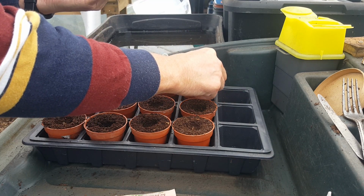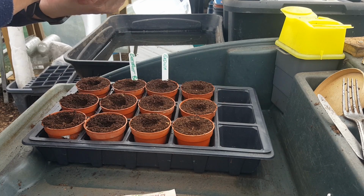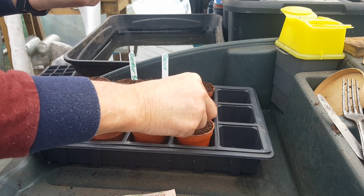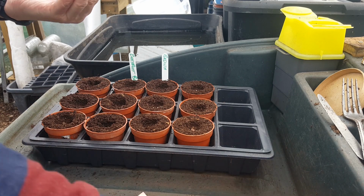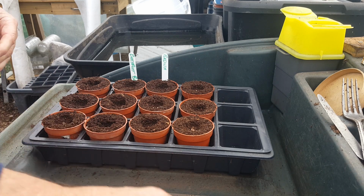At least 4 in each one. Try for 5. Seeds are big enough to be able to deal with that quite easily. 5 in that. That's it. 5 in each one exactly. Won't be the last one either. Keep these going through the summer, hopefully.